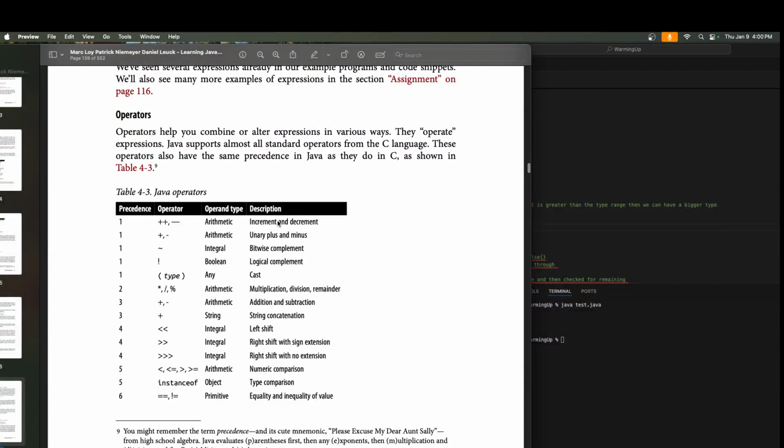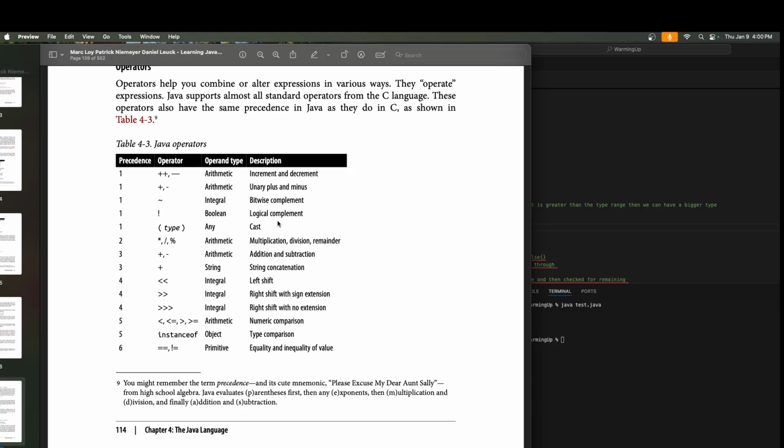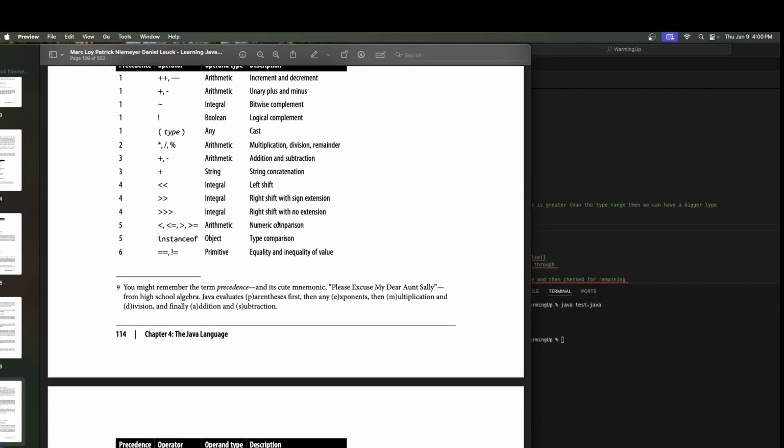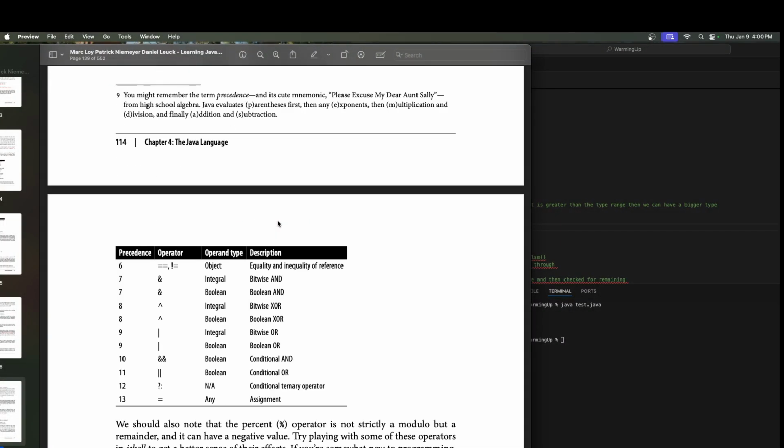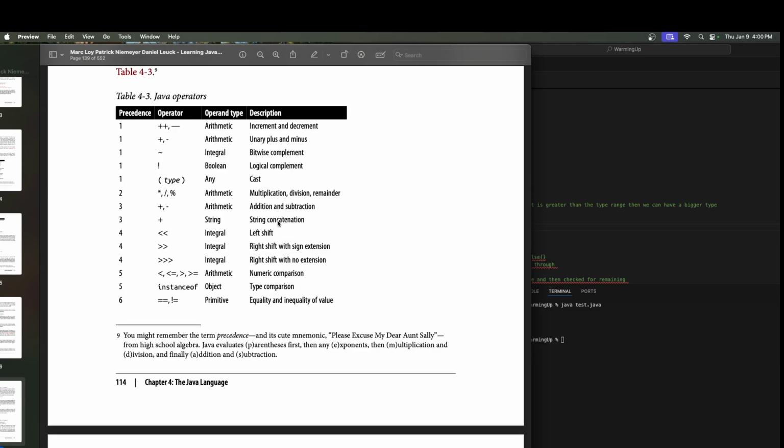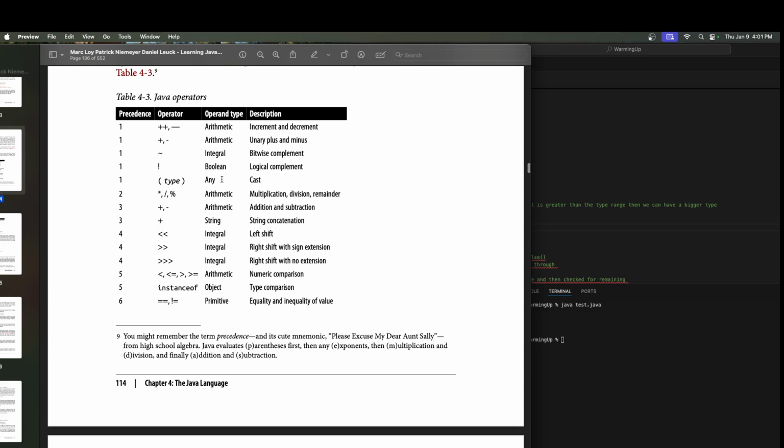Now assignment operators. Using operators, we can operate on expressions. Precedence is the same, left to right. Okay, so these are all possible operators. You have post increment and decrement. Then you have arithmetic, plus minus, bitwise. Then we have logical. Then it's basically type; this is going to do the typecasting. Then we have arithmetic: this is multiplication, mod, and modulo always gives the remainder. Sorry, this is mod, and this is division.